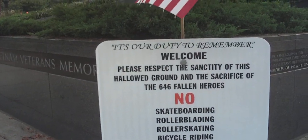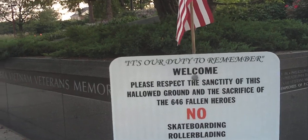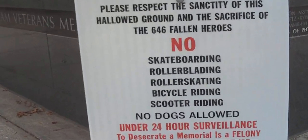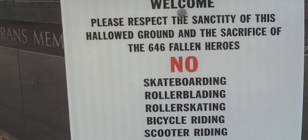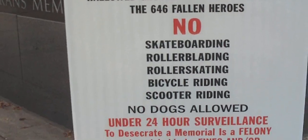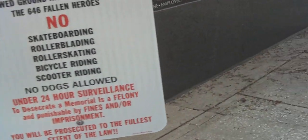It's our duty to remember. Welcome. Please respect the sanctity of this hallowed ground and the sacrifice of the 646 fallen heroes. No skateboarding, no rollerblading, no roller skating, no bicycle riding, no scooter riding, no dogs allowed. Under 24-hour surveillance, which I'm not happy about.